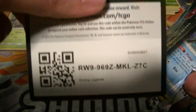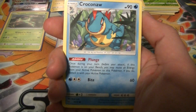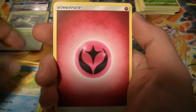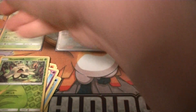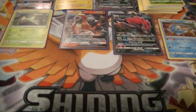Here comes my last pack of Shining Legends. There's a code for you guys - that Croconaw looks like he's going to steal your soul. Croconaw, Scraggy, Toracat, Plusle, Weasel, Fairy Energy, Arbok, Warp Energy, Switch, Reverse Holo Shroomish, and a Manaphy Holo. I would say that was a pretty sick first half of that box. If we don't get any more GXs we still got a pretty good box here - but that Mewtwo wins it all.